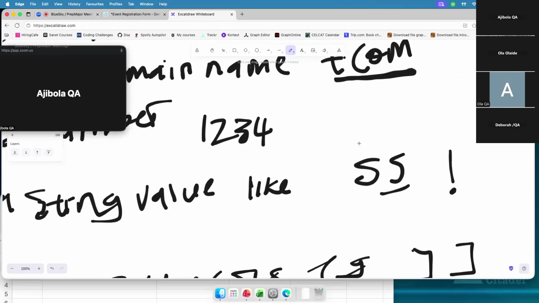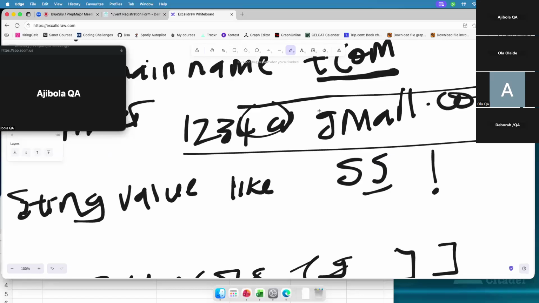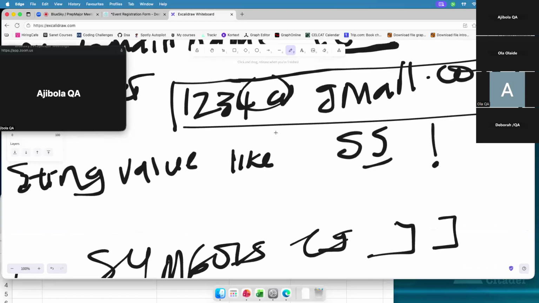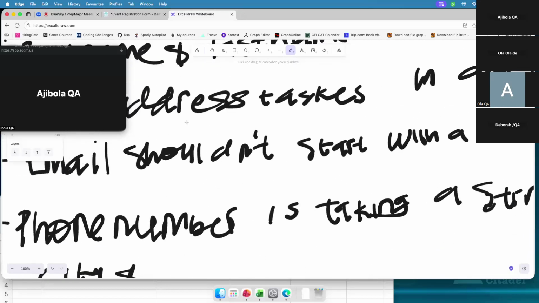So what I could say is 1234 at gmail.com. So this is going to be a valid email address if Google were to actually allow their employees to use their employee ID as their Gmail. So this is going to be a very valid scenario, and it's going to be used by internal tools. It won't be used for public use.